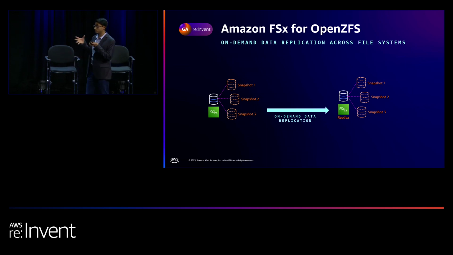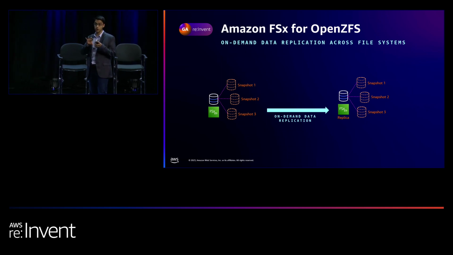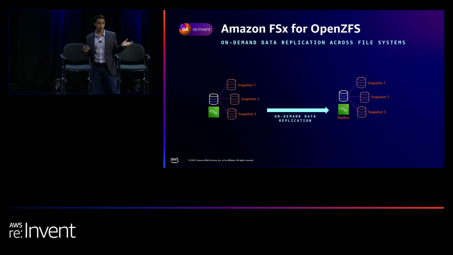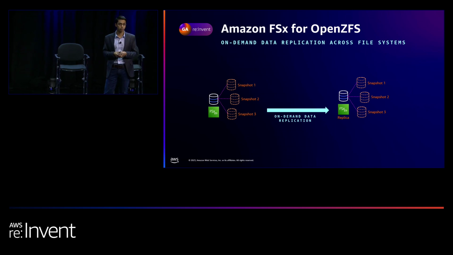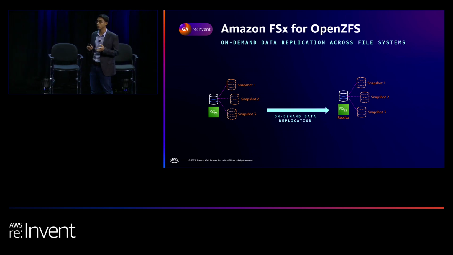So previously, if your workload involved replicating to a new volume within the file system, you can actually do that now across file systems, enabling things, for example, like greater isolation between production and development environments. So developers can work with production data without impacting the production environment. So again, benefits that really help you achieve new levels of resiliency for these business-critical database workloads.